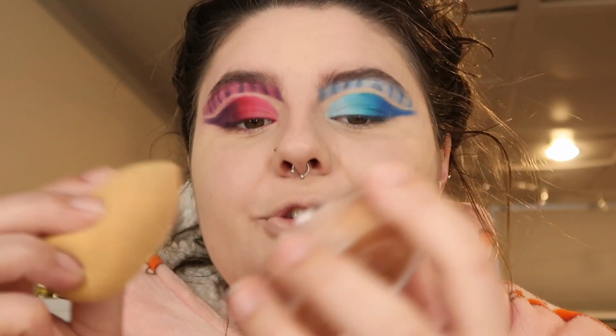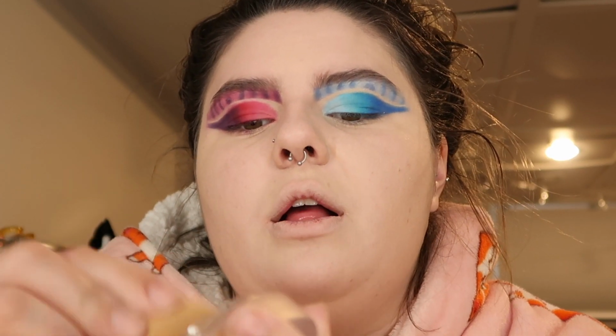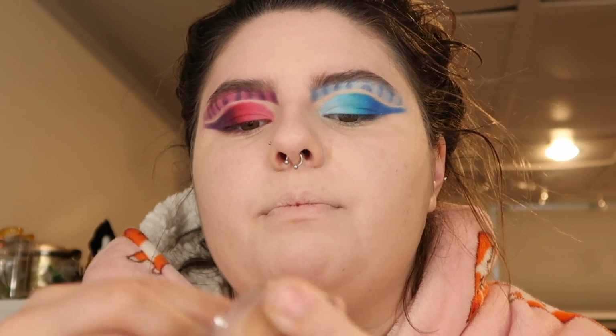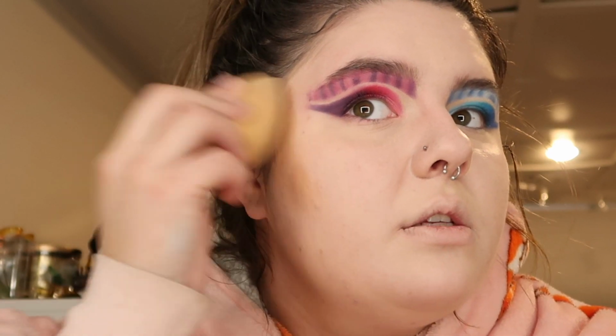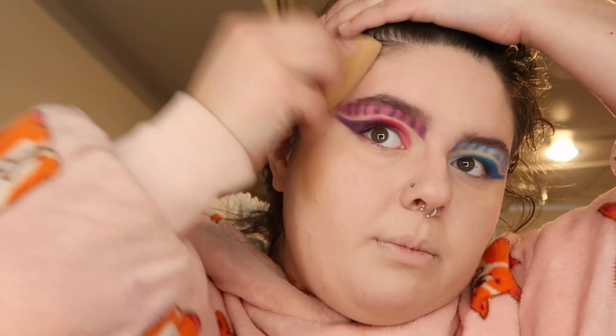And this is apparently a dupe for the Chanel Teint de Soleil cream bronzer. Can't remember what it's called, it's something like that. But apparently it's a super good dupe, and I've always wanted to try that Chanel one. So as soon as I saw this, I was like, I need to get it. So I'm just going in with my beauty sponge. This is how I saw Michaela from TikTok do it. And just going in the parts where I would normally bronze. Okay, I already love this. So that was fun.